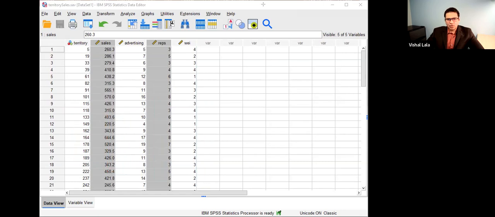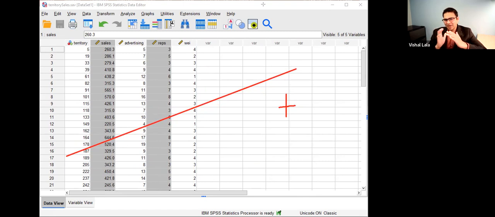But overall, if you look carefully, the trend is to go from bottom left hand to top right hand, which is telling me that we clearly have a positive relationship. The second thing that should be obvious to you is that the line is pretty close to all the points, and the points are nicely lined up and oriented on a straight line, which should be telling you that this must be a fairly strong positive relationship.